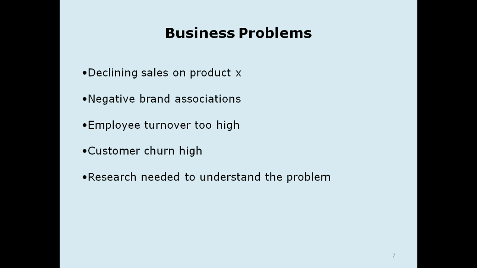You might know of a company where literally employees are leaving all the time. There's huge employee turnover. Well, we want to understand why that is. So again, simple project. We need to understand why these employees are leaving us. Is it wages are poor? Is it the style of management? Is it the culture? What is it?